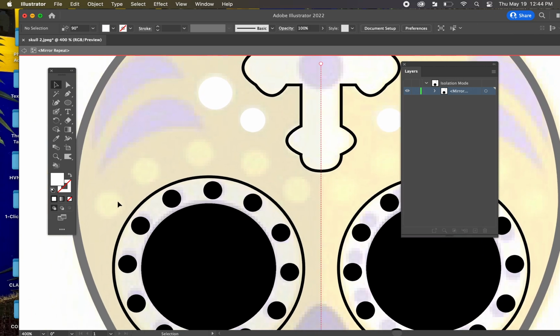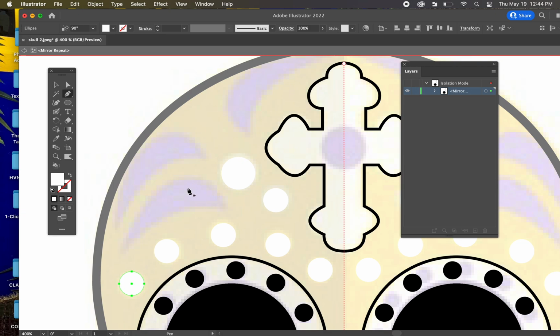Let's do these circles real quick, about the same size as this. So I'll click it, hold my Alt or Option key, and just drag out a duplicate and place it there. I'll just keep doing that, holding my Alt or Option. There we go. I'll create these shapes over here.